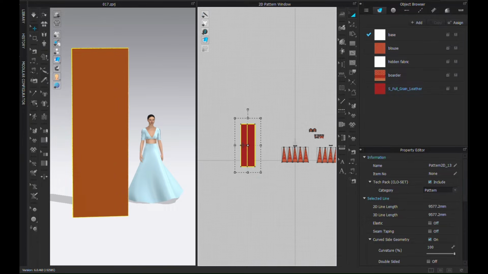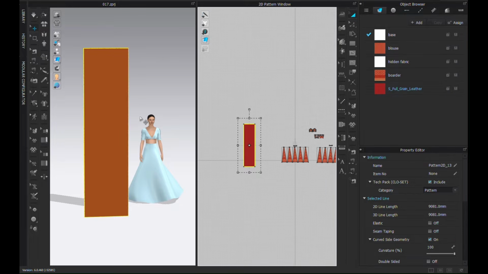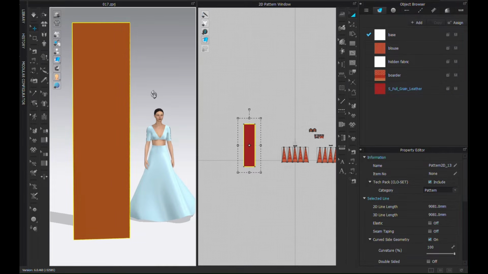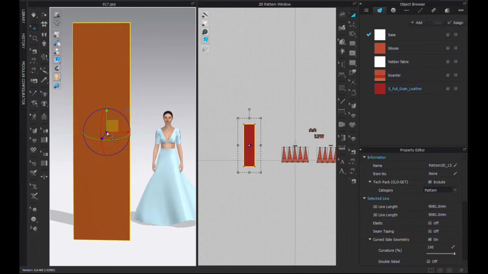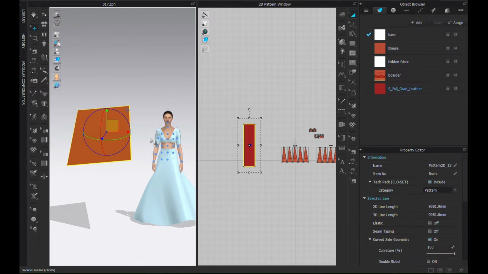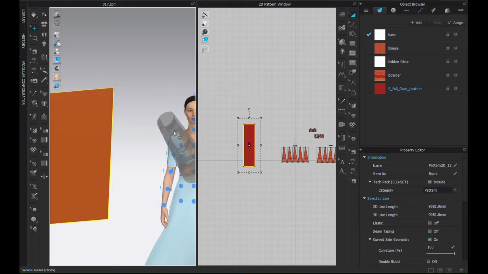Adjust the fabric as per your requirement. Drag your pattern into the 3D window and position it over your avatar.